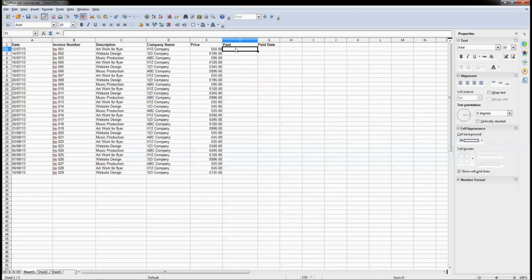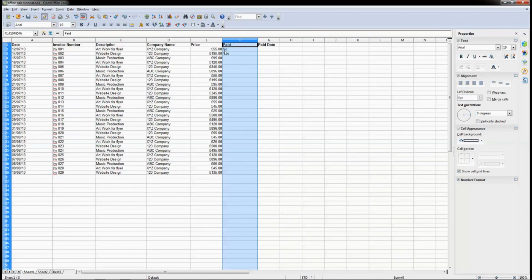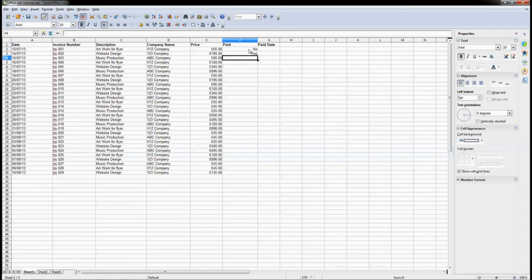In this column we just need two simple things: whether the invoice has been paid. So it's just going to be either a no or a yes. That's all we want to know, whether this invoice was paid or not, so that if we have to chase someone, we know we've got to do that. In this example, I'm going to Control C this cell, paste it down and say all of these have been paid.